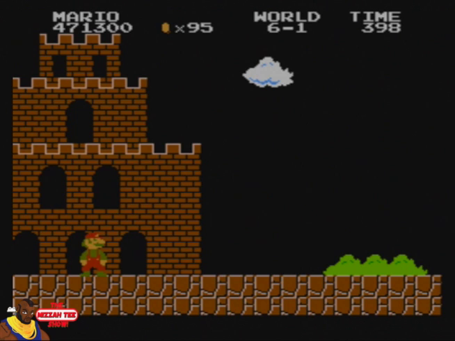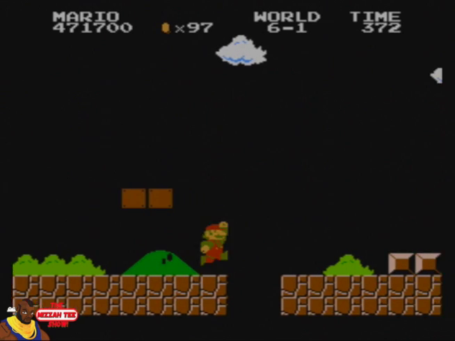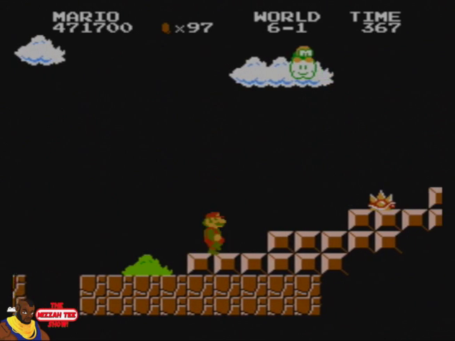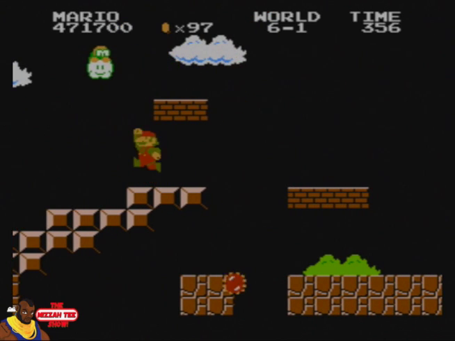All right, so I'm just kind of standing here. I don't know what happened. Probably distracted by the chat. And here we are in World 6-1. I actually didn't remember that World 6-1 was a nighttime world.